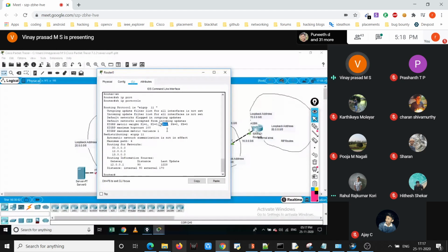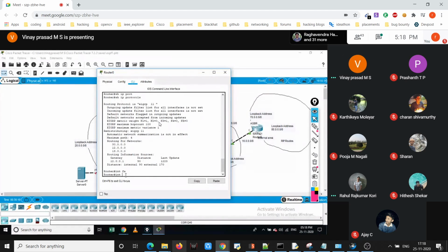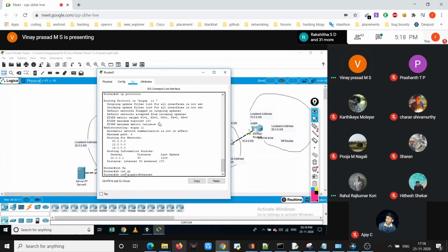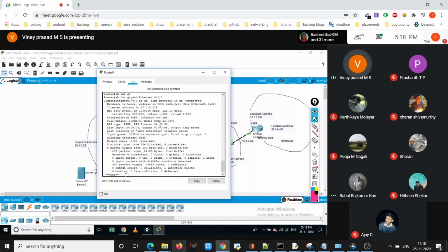You can also verify these things here with show interface gigabit 0/0/0. When getting information about that interface, you can see the MAC address and the IP address which is assigned to it. Here you can also see more information required for EIGRP to calculate the cost. We need the MTU, the maximum transmission unit, and we know that in Ethernet the maximum transmission unit is 1500 bytes.